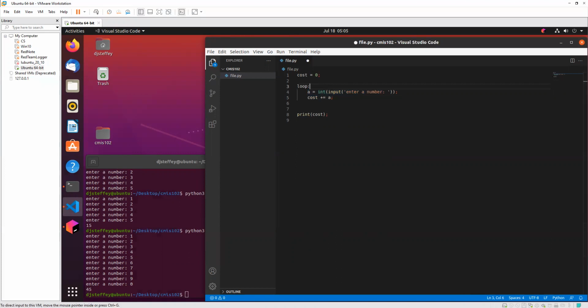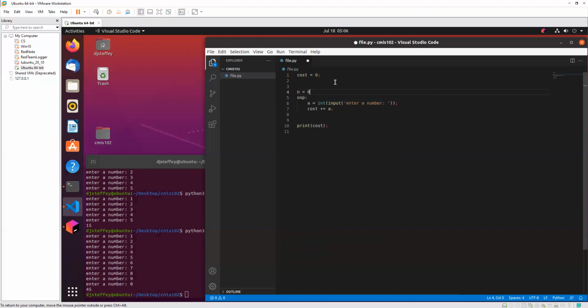There are actually several different kinds of loops that you can do. Let's look at the first one, which is called a while loop, and it looks something like this. First, you have to have a variable that's going to act as your flag. By flag, I mean that as long as this variable or statement is true, the loop will keep executing. Let's see what I'm talking about.